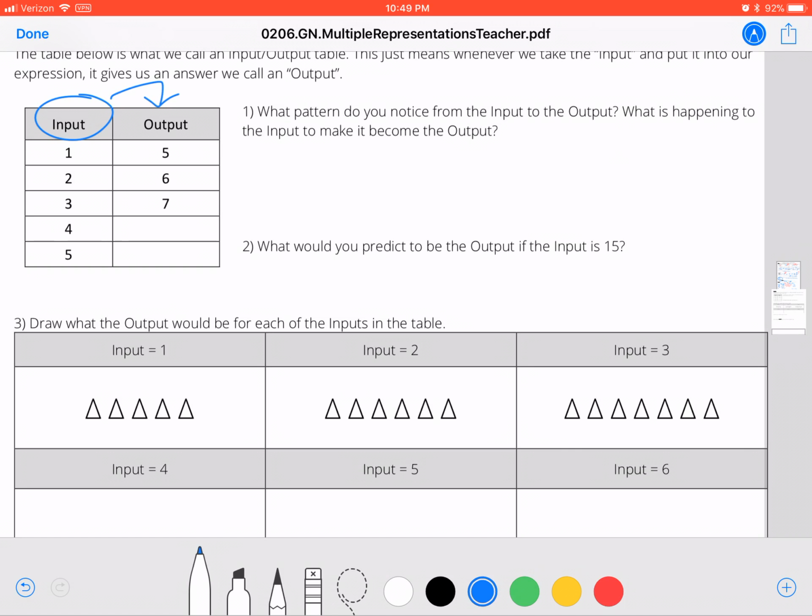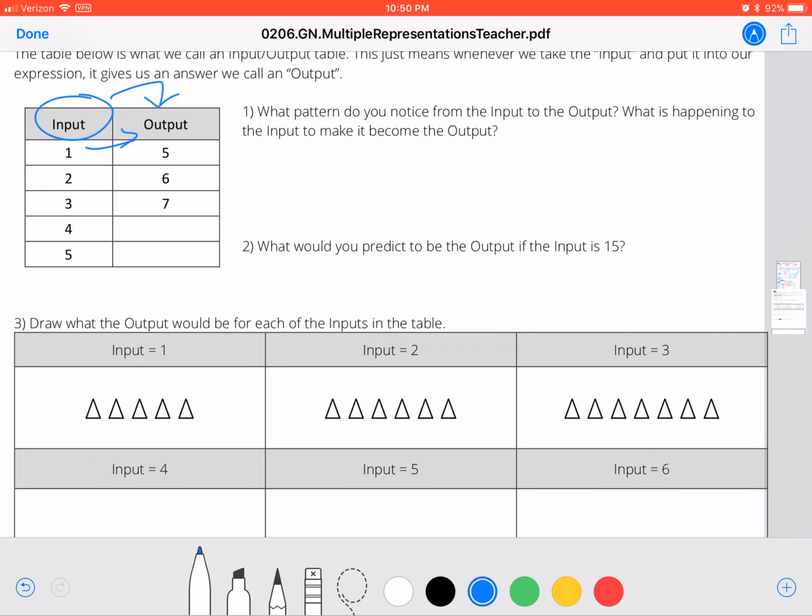So over here, we have some inputs, and they're becoming our output. If my input is 1 and my output is 5, what am I doing to make that 1 become a 5? Well, it's getting bigger, so I'm either adding or probably multiplying. To make 1 become 5, that would be times 5. But an input-output table has to work for all of them. If I take 2 and multiply that times 5, will that give me 6? No, 2 times 5 is 10. So does times 5 work? No. This is not a multiplication one.